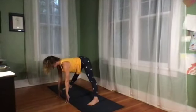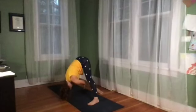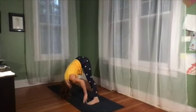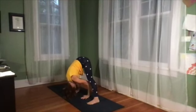Inhale, half lift, and exhale, fold forward, bringing those hands behind you or wrapped around the ankles. Peace fingers around big toes. Yogi's choice. Find your breath. Shake your head yes, shake your head no.